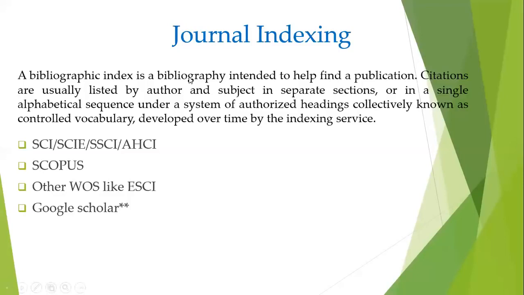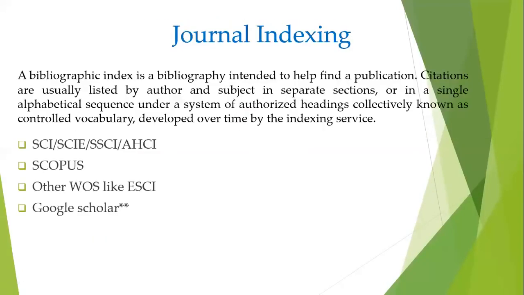Since 2019, the SCI has ceased publication of the SCI list, and now it is publishing something called the SCIE list. So before 2019, the agency which used to publish the SCI would publish two different lists called the SCI and SCIE. SCI is Science Citation Index and SCIE is Science Citation Index Expanded. But from 2019, they have merged both the lists, and the SCI list doesn't exist, and only the SCIE list exists so far.